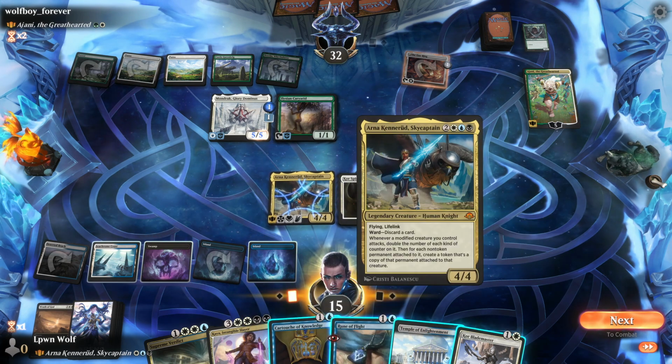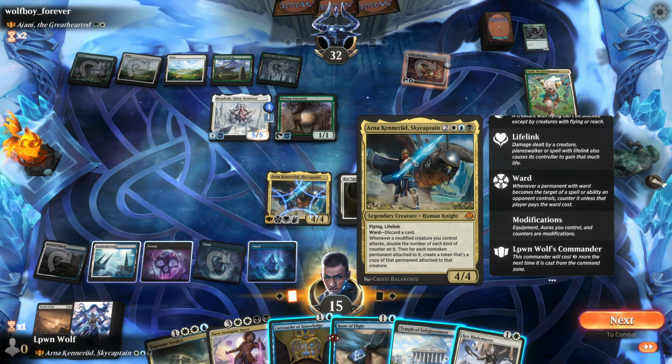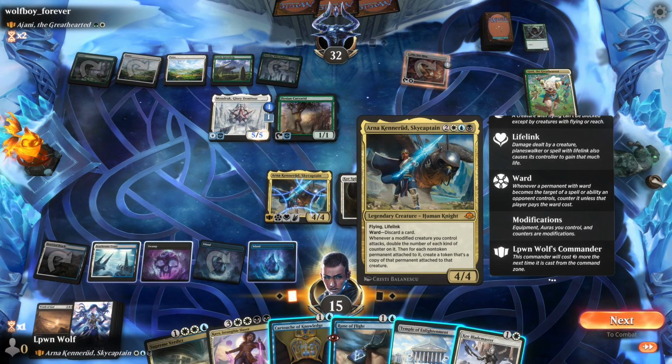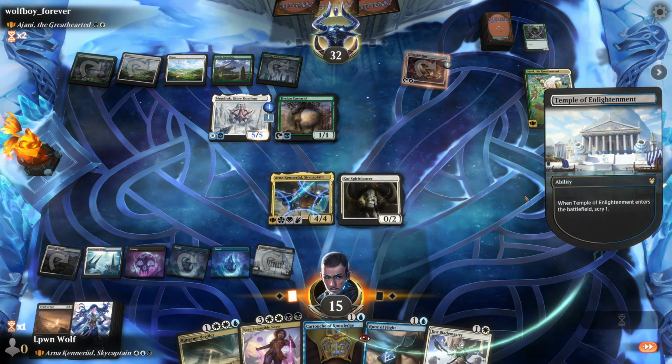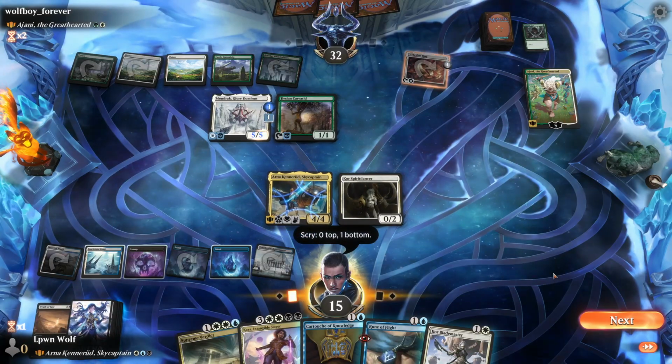Flying. Double the number of each kind of counter on it, then each non-token permanent copied attaches to that creature. Okay. 1, 2, 3, 4, 5, 6, 7. So land on top. Okay, that's a land, but it's not untapped.